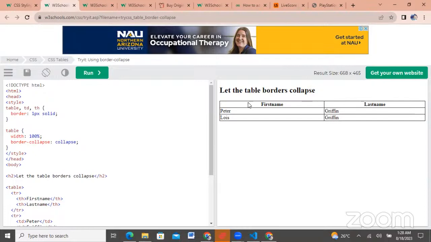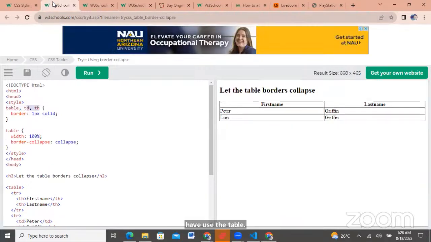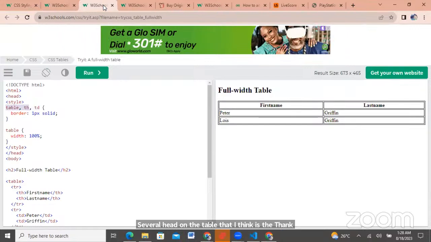If you want a single border like this, you have to use the table data and the table head. But if you want it to have double borders, then you can use the table head and the table data.